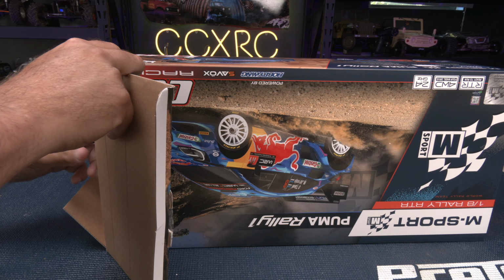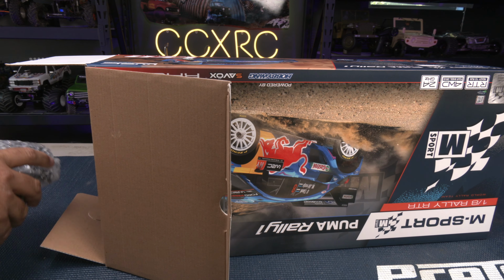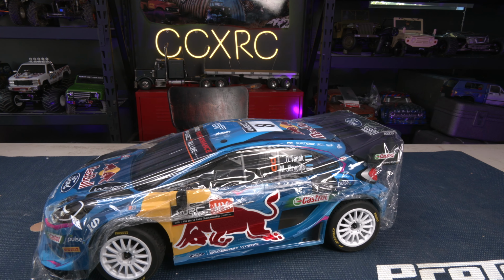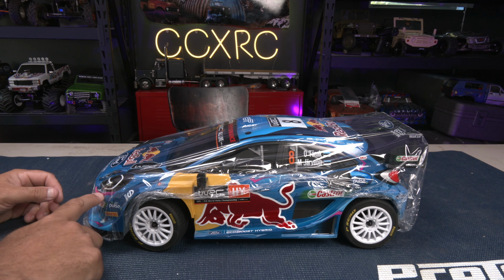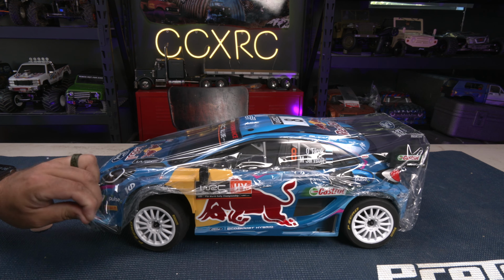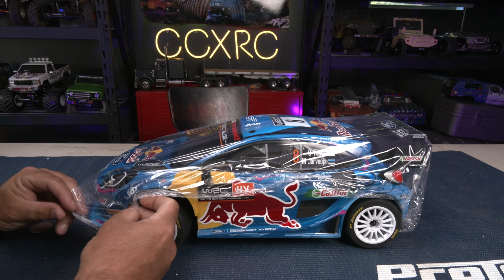I've already opened this, I'll be honest. I've seen it in person. I couldn't just wait and not take a look. Pull this right on out. Oh my goodness. Oh, the pink on this. So many stickers. All right, here we go. Let's get in, do the peel off. Oh, we're not getting a good start.